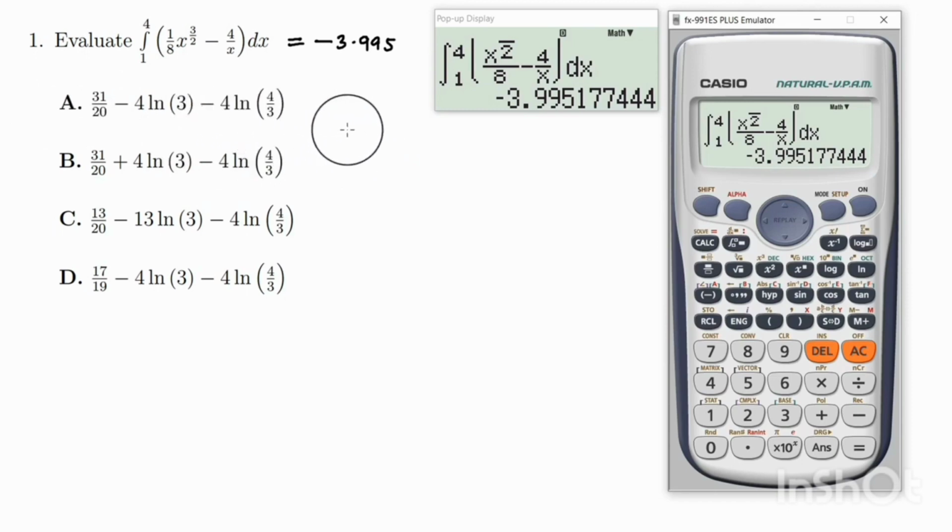And if you practice enough with your calculator, you will actually know how to solve very fast with it. If you are to do this by hand, it will take you approximately maybe 3 or 4 minutes, and you can even make mistakes along the way. But using your calculator, it will take you less than, let's say, 1 minute and you are done. So you can see that learning how to use your calculator to solve integration problems is very, very important. Alright, so let's move on to the next question.